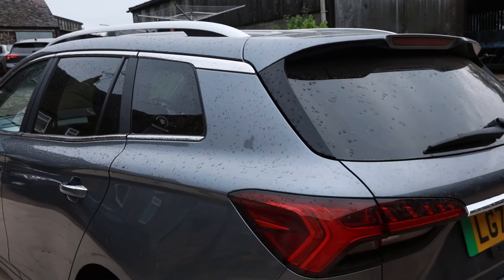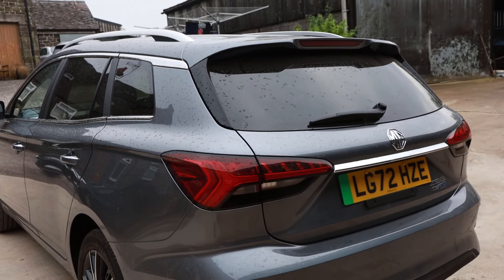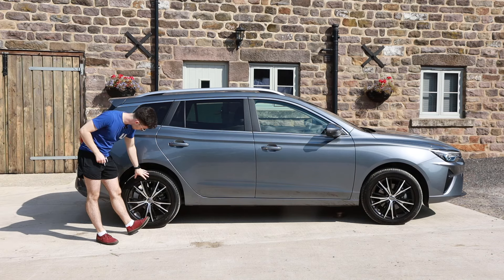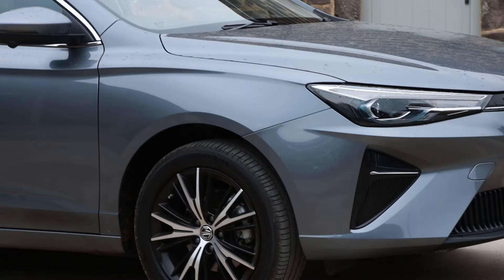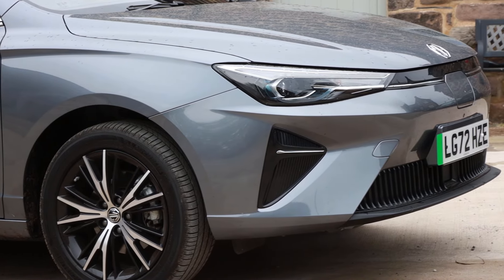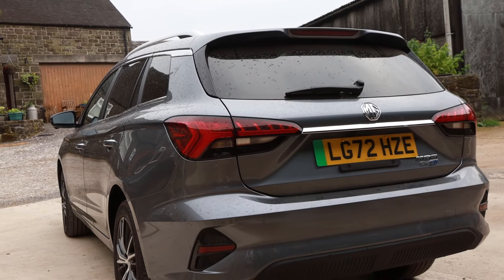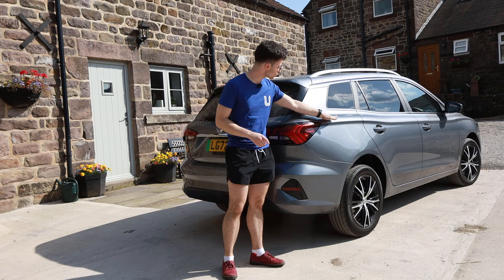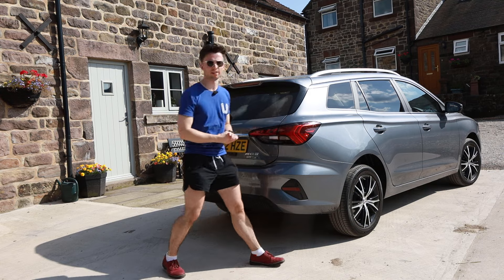There's some lovely brightwork over the top of the windows and the rear glass backwards is privacy tinted. The proportions of this car look just right and these alloys are the right size for the vehicle — not obnoxiously large, so they don't impact your ride comfort. The whole styling from the side is great. At the back you can immediately notice a really strong hip line that comes all the way along the side of the car round to the rear light clusters.